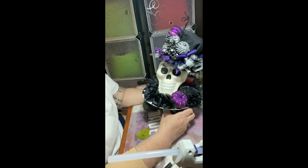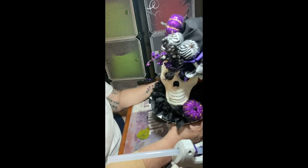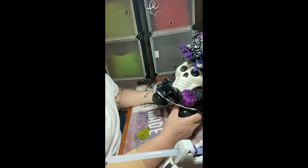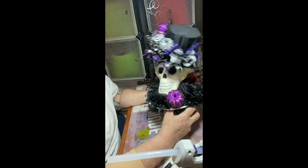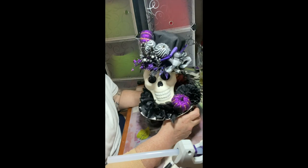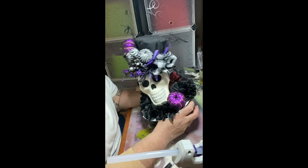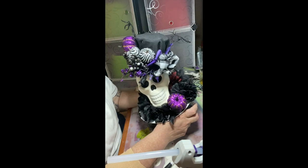And you see, the tea still shows. But I love it. I put the Christmas tree, the Halloween tree, so I believe that's going to be my next project. I don't know what's going to be my next project, but I'm trying to take all of the Halloween decor out real quick.